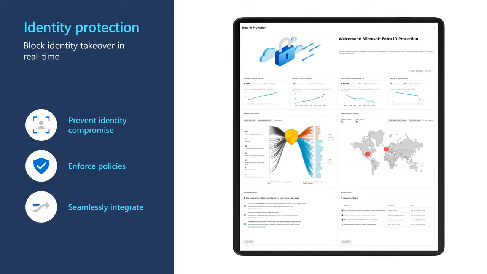And it's able to adaptively say, okay, if there is a risk detected, I'm going to enforce MFA on that sign-on, even though you just did MFA on your initial sign-on. I'm going to enforce MFA to make sure that if a bad actor is trying to log in and has your username and password, they can't log in because they can't pass MFA. Or, depending on the risk level, if it detects that there is a user risk involved, it's going to force a secure password reset for that user.